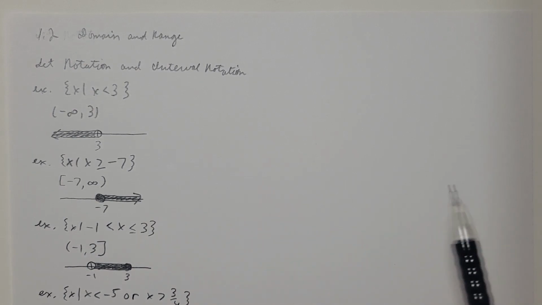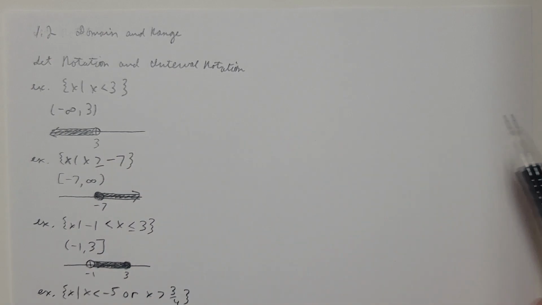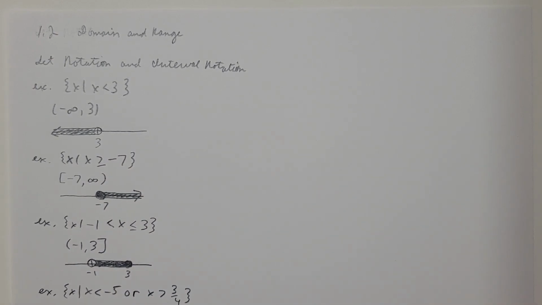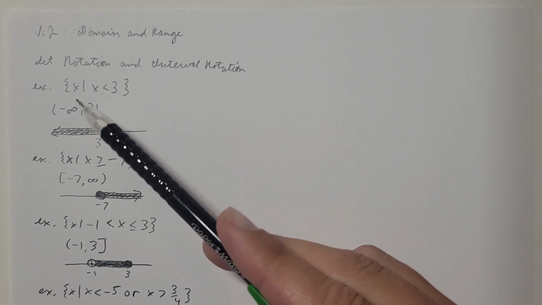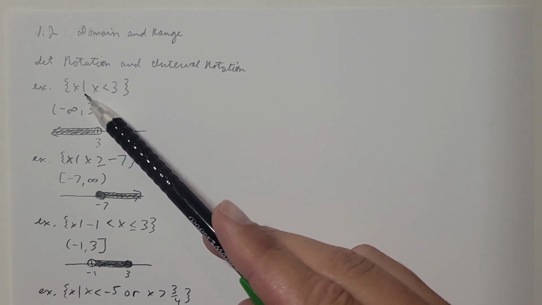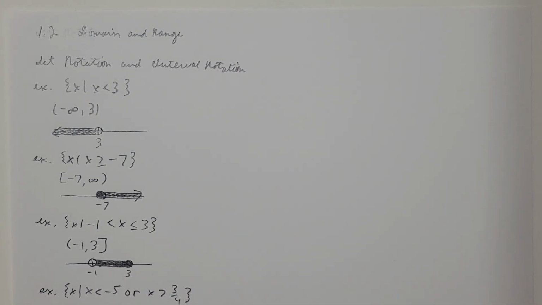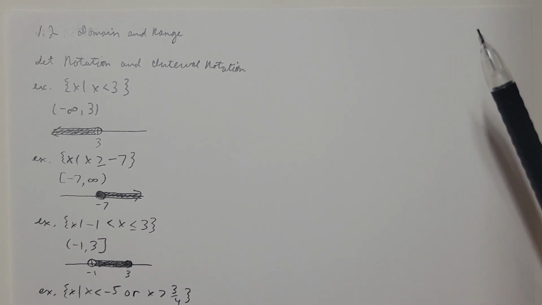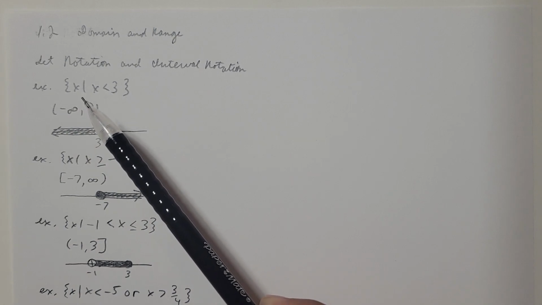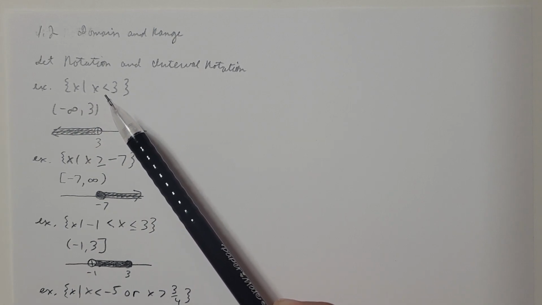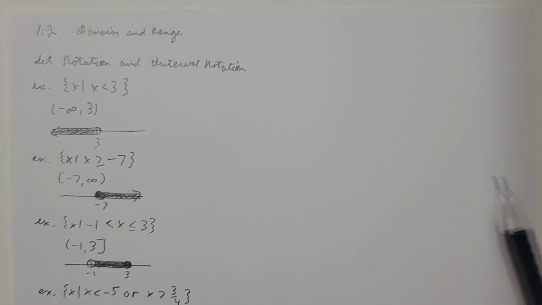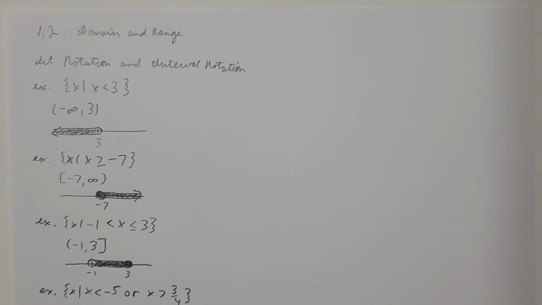So let's just take a look at some examples here. When we use set notation, we always start by writing the set of all x such that, with this vertical bar here. The vertical bar is a necessary thing that we must have whenever we write down something in set notation. You must have that. So the way that I'd read this is to say the set of all x such that x is a number that's less than 3. So that's how I'd write that as a set.